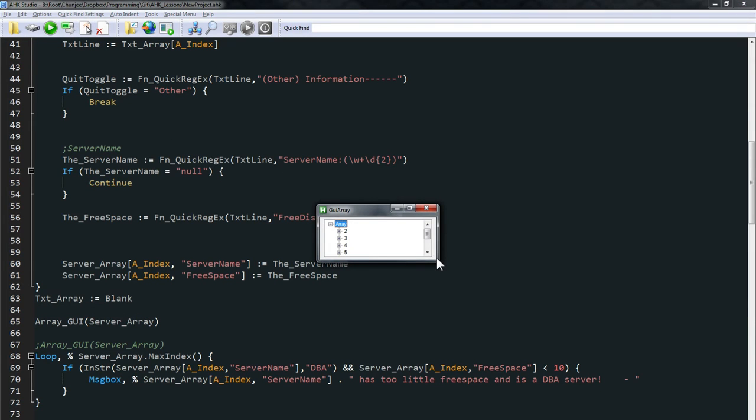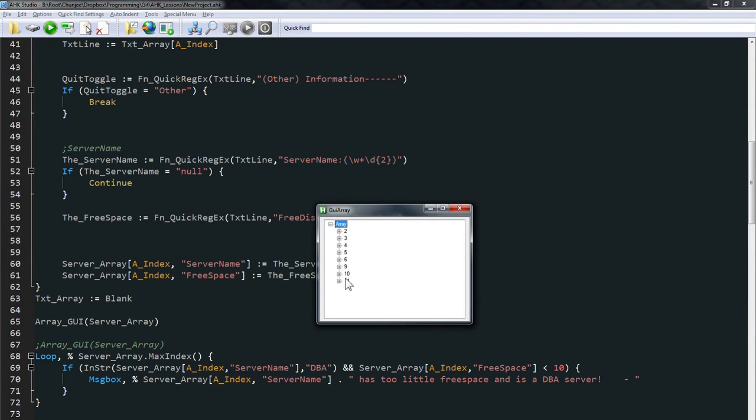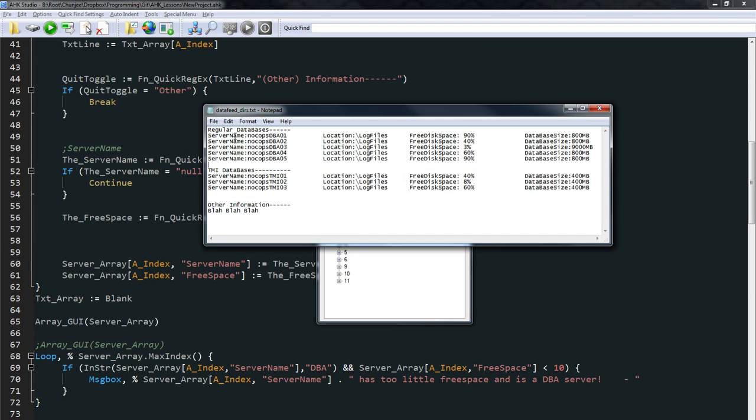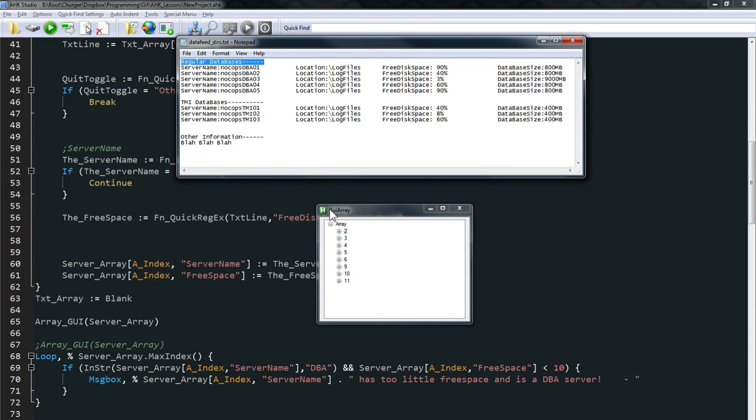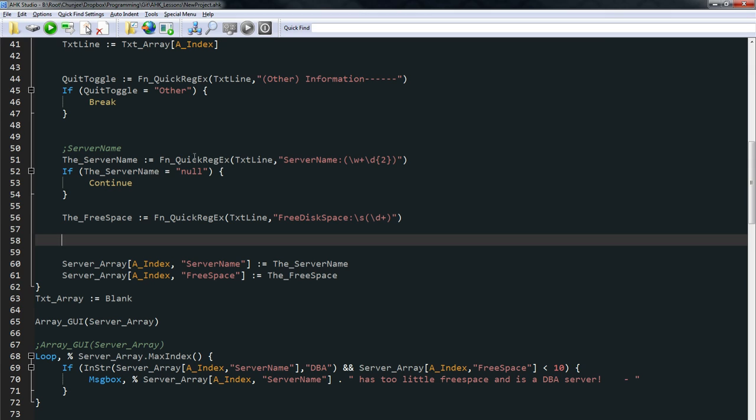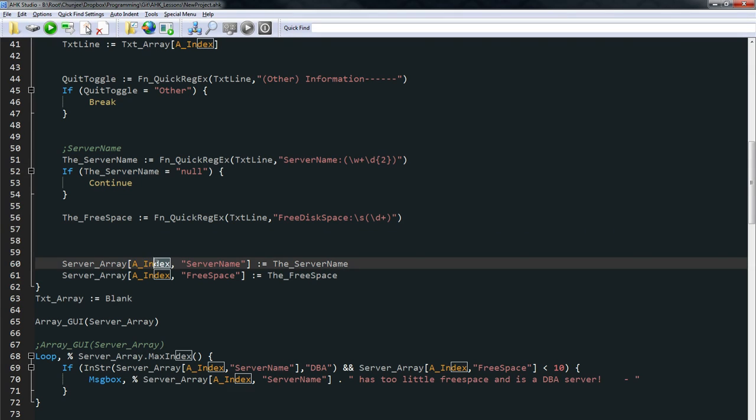Okay, so what you see here is each line is not ordered correctly. This should be 1, this should be 2, this should be 3. This is not quite right because it's going through, it's finding nothing correct here, so number 1 is totally gone when we try to insert it into the next array. This as well, any blank lines are all going to be skipped, and we're just inserting different A index numbers into the server array. I hope that makes sense.